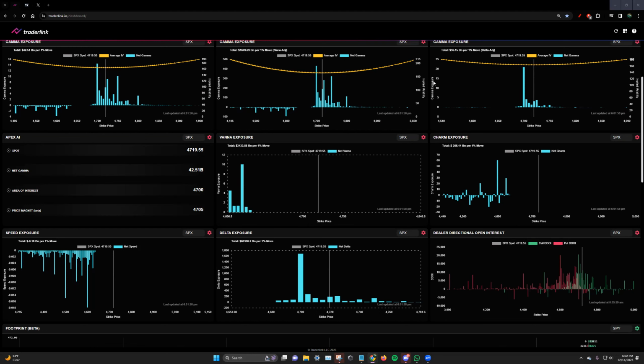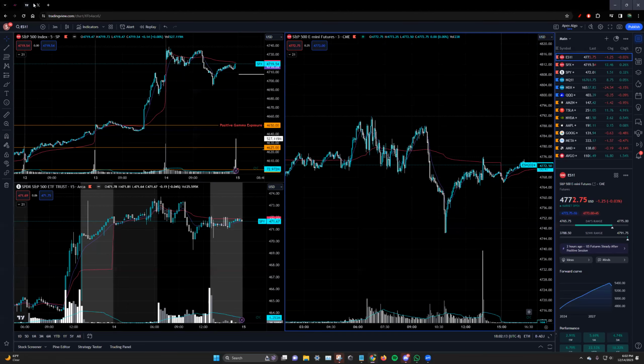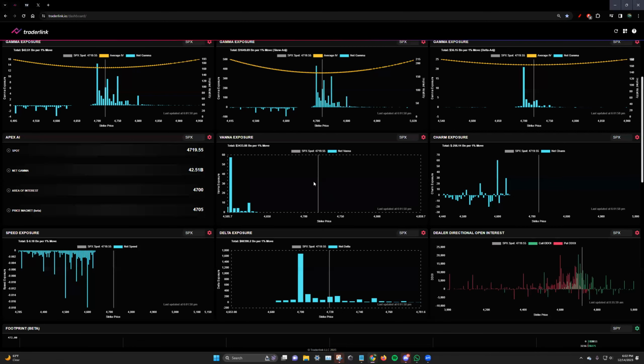But continuing forward now, let's talk about Vanna. The important aspect of it is that it is the sensitivity of delta to changes in implied volatility. So how does that play a role? If volatility increases or decreases, it can set up different Vanna exposure for certain situations such as magnets or repellents. I think this is a really important aspect of understanding how it affects price action. So getting into it, I've made a chart from back then.